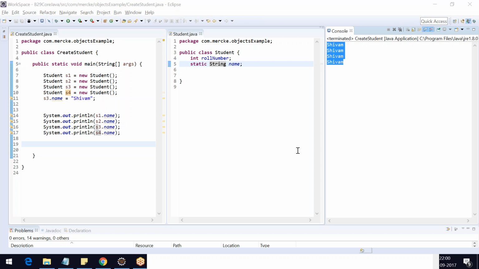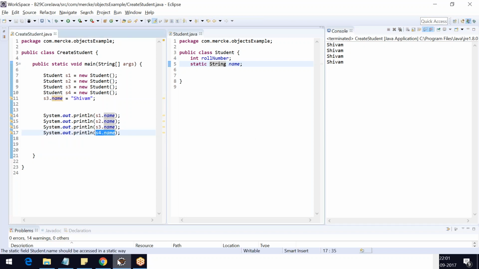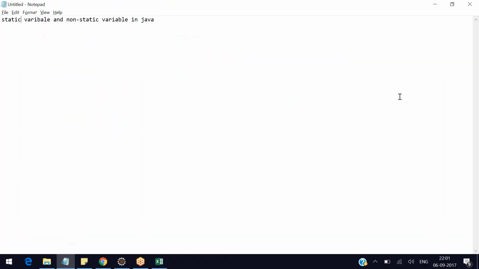Yes, your sentence is correct, but tell me something which people can understand. What do you mean by member of class? This is what you will see on the internet, they will say static belongs to class, non-static belongs to objects. Don't go there, don't even read there. I'll tell you what is static. This is important to know, guys.